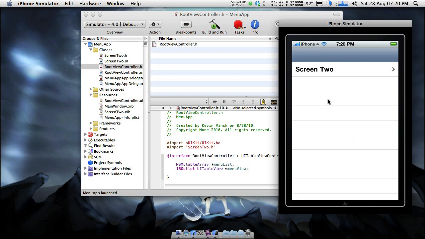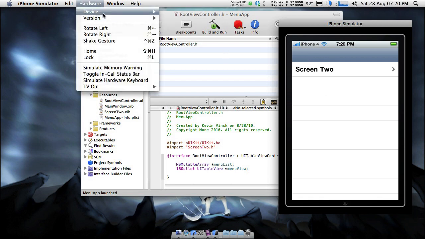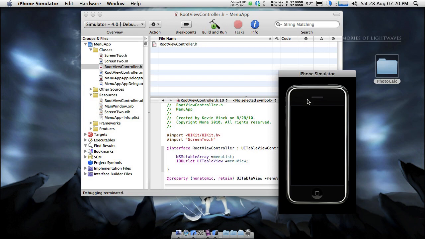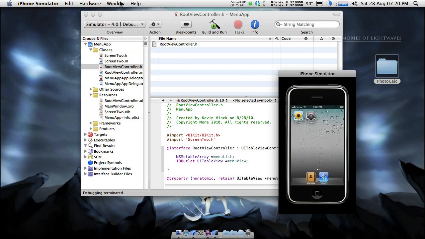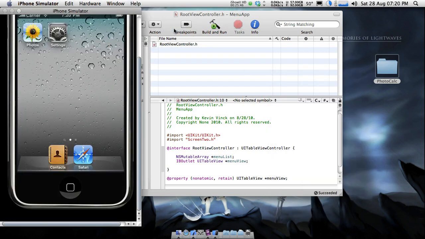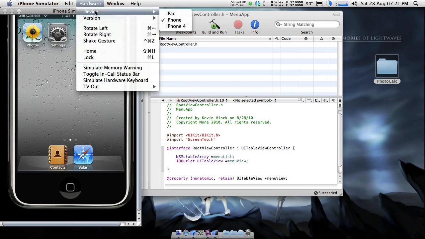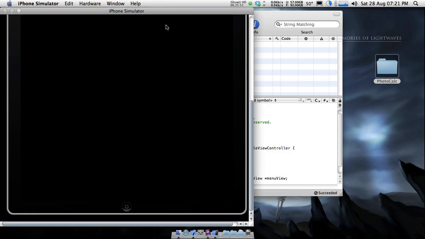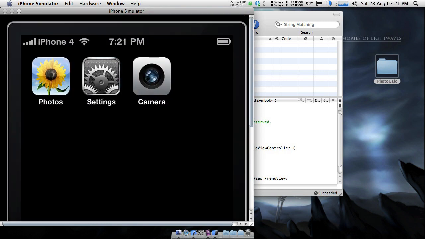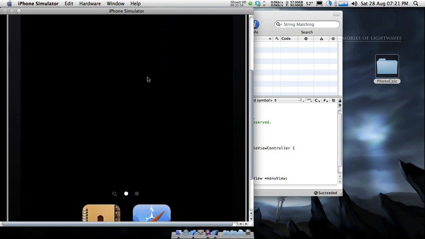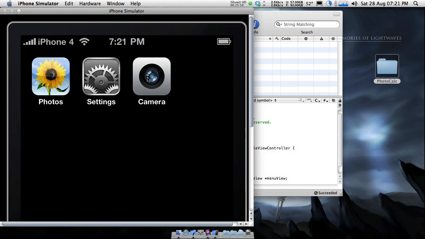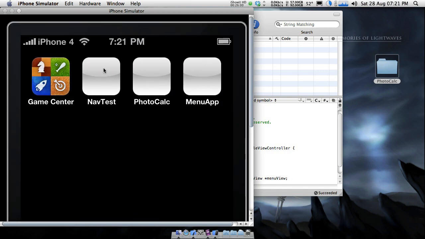One thing I'd like to mention before we leave is that this is filmed at 720p. I have that iPhone 4 emulator running at 50% because the regular emulator won't fit on the screen at 720p. See, that's what it looks like at half. If I make it bigger, that's it at 100%. But this is what the iPhone 4 looks like at 100%. That thing is huge. This is 720p HD, and the iPhone 4 is freaking huge on it. So I just wanted to point that out because I thought it was crazy.